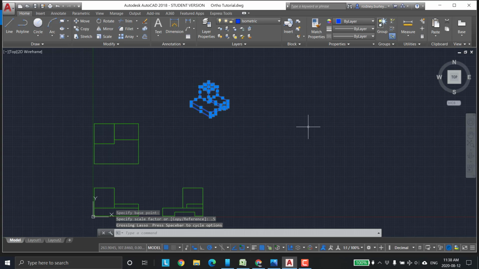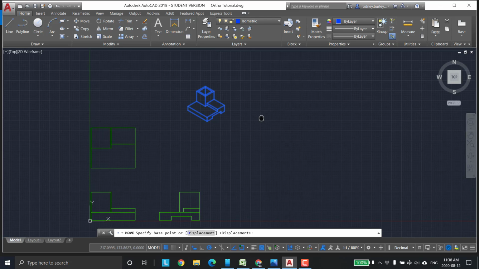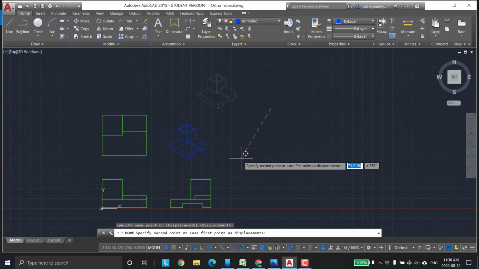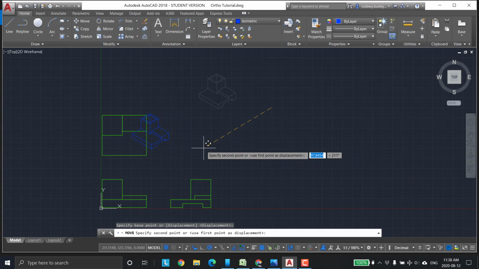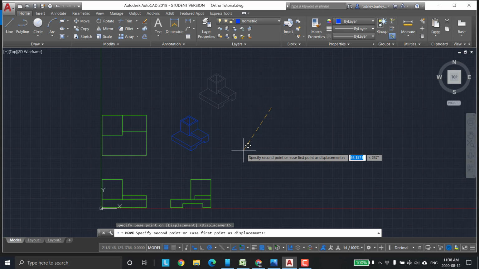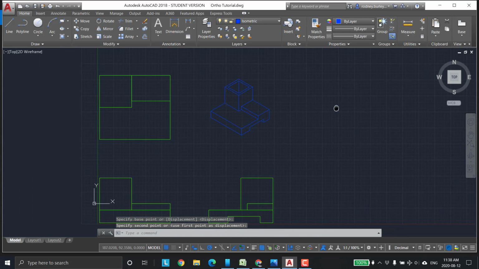Now what I want to do is highlight it and right click and move it. And just hold the left mouse button down, and you can just bring it down into somewhere in your drawing, somewhere in the center, so below that surface and inside that surface, but like there would be good. Boom. Okay, so now we have an isometric view.